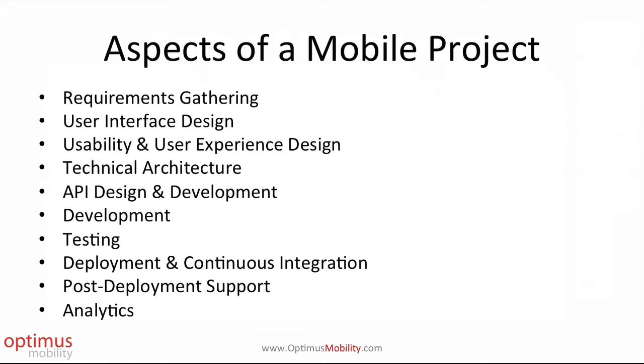And then once it is in the App Store, you've got post-deployment support. So Apple and Android and all of these other vendors are constantly launching new updates to their operating systems and also launching new devices. So when the iPhone 5 came out, for example, it has a new screen size, and so many developers that had developed for the iPhone 4 and previous models, the 3.5-inch screen, they had to launch an update to accommodate the new screen size.